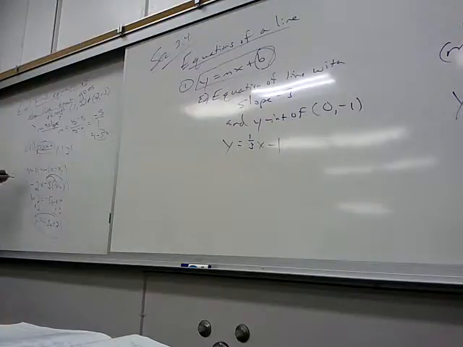So what if, instead of picking this point, I would have picked the other point? How would that look? y minus negative 3, the y piece, equals m, negative 5, times x minus the x piece, 2. So y plus 3 equals, bring the negative 5 in, negative 5x plus 10. Is that cool? And then last step, subtract 3: y equals negative 5x plus 7.